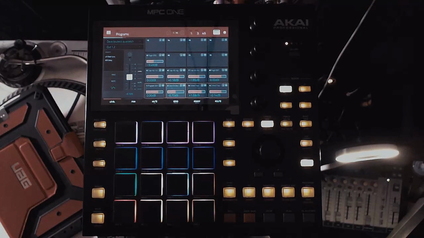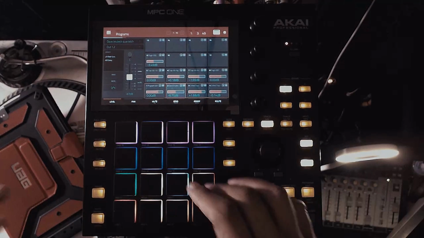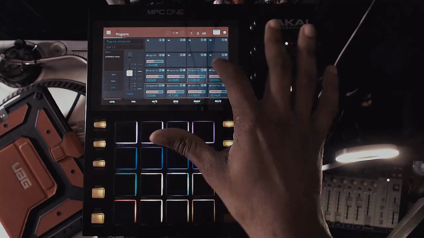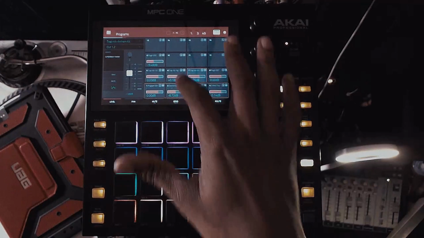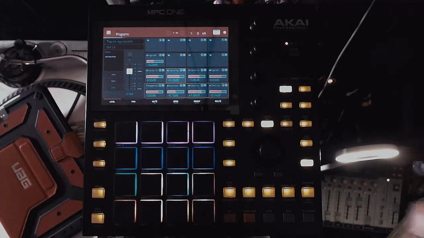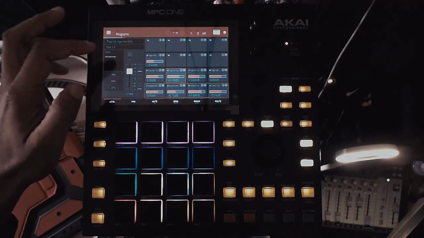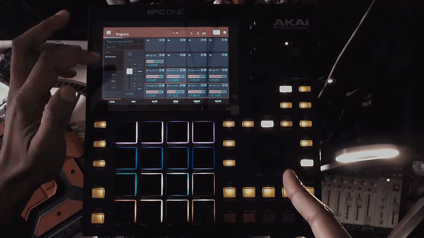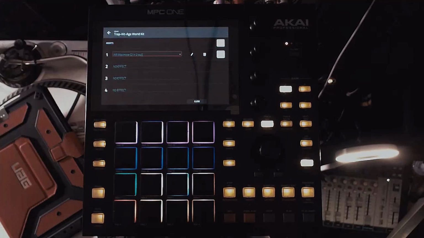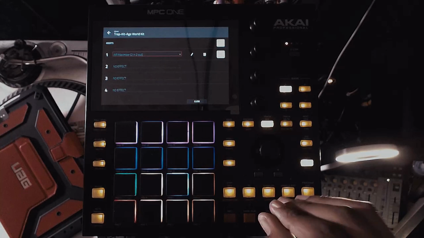And that just kind of correlates into different things that I'm going to show you right now. So you also have control of other elements as well, just by using the touchscreen here. And you can also do another thing, which I didn't show you, and that's adding inserts. So you see right here, if you're in the track mix screen, you can add inserts in there, and that is a really cool thing for this particular reason, because you have access to all your effects.